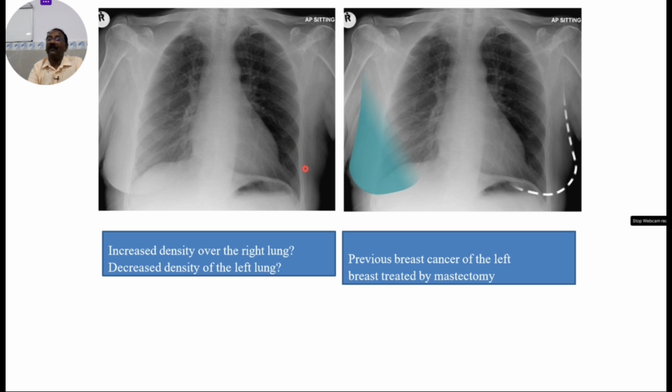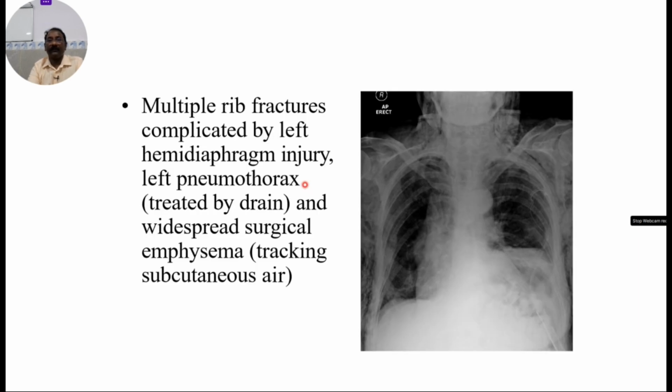So what is the reason here? See in this picture, you can appreciate the breast shadow here. This is the breast shadow. Here, no breast shadow. See the rib fractures. See the surgical emphysema. See, this is all surgical emphysema. Can you appreciate hair here? So this is the surgical emphysema. Okay. See in the neck also, surgical emphysema. So these are all surgical emphysema. Some fractures here. Okay. Maybe pneumothorax, maybe hemothorax, etc.